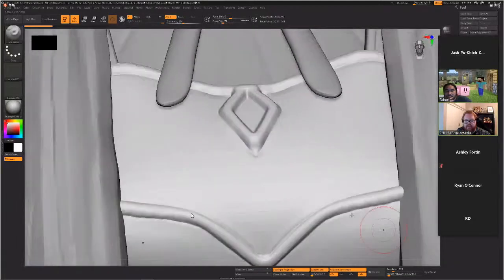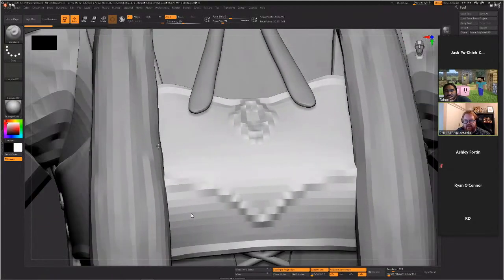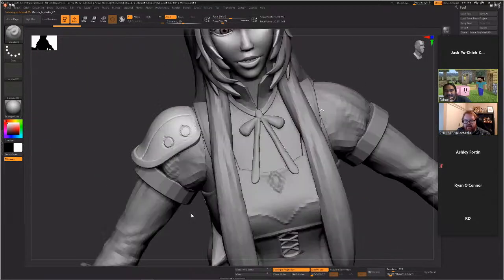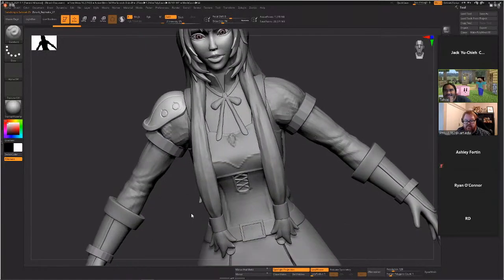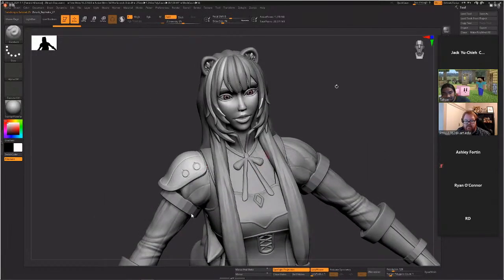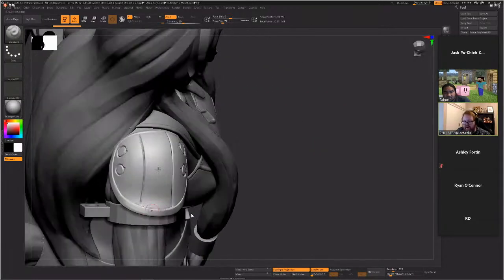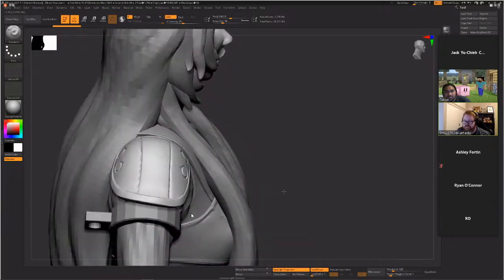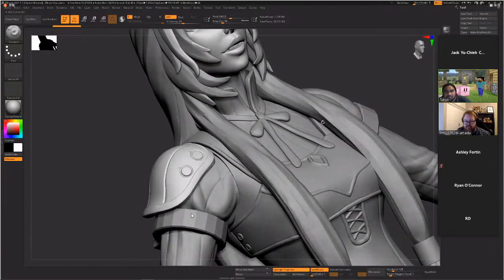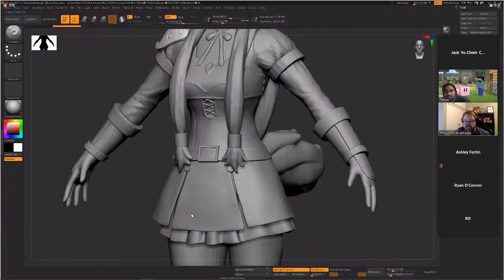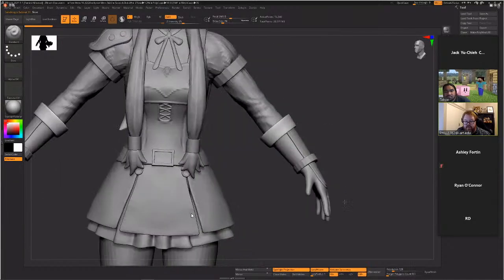I think it kind of works here, because I don't know what this is, some type of thing. Yeah, I was looking into it. It's actually a part of an armor part. But even in this specific scenario, I would separate out this middle piece and make the rim a separate part too, just so you can really control the two surfaces separately from each other. So make a separate subtool. Okay. Yeah, kind of like how you did over here. That's fine though. The thumb though.